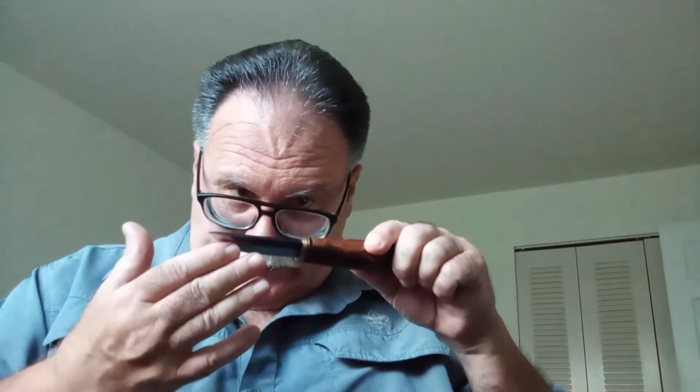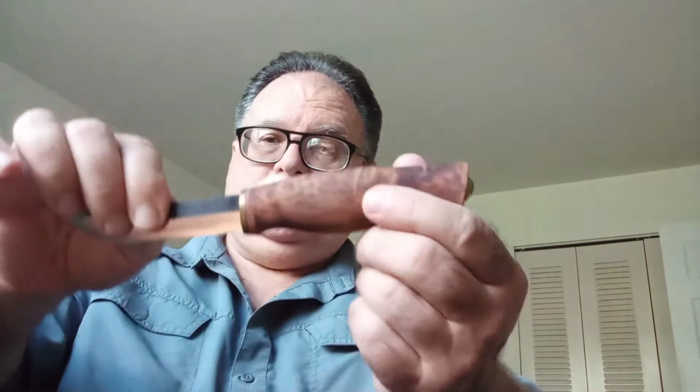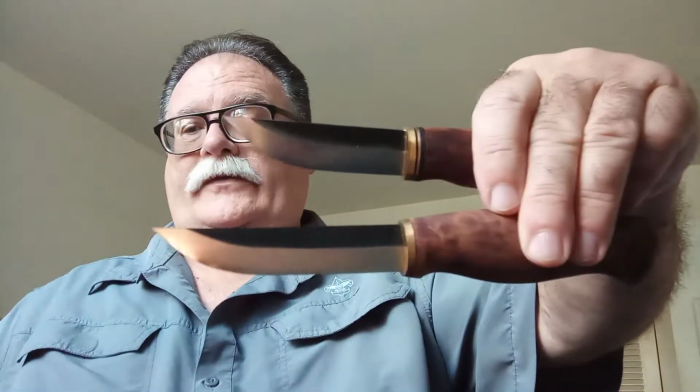This is the Woods knife by Woods knife, Finland. A little shorter. Similar handle configuration, although this is not a through tang. It's probably about 3/4 of the way into the wood. And then here is a Kellum. Very similar. You notice all these blades, no matter who makes them, they're all very similar in design.